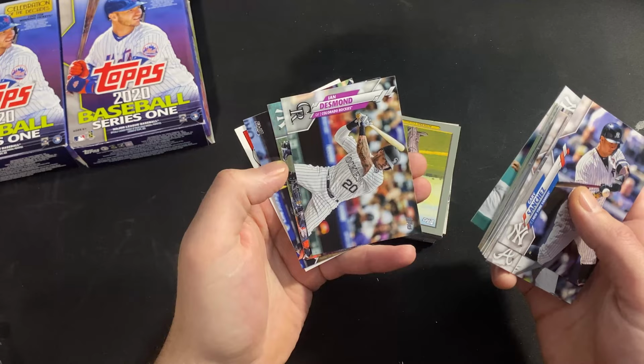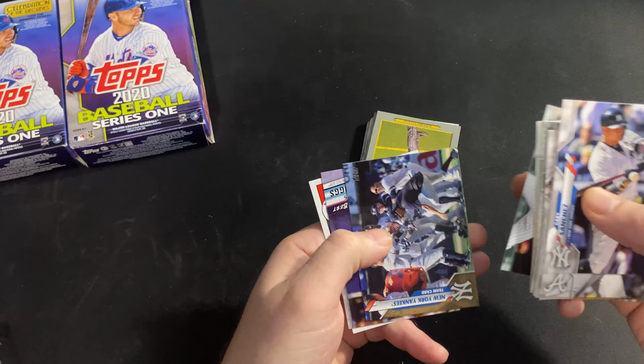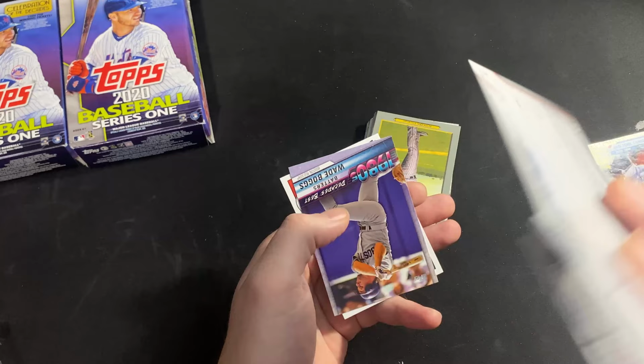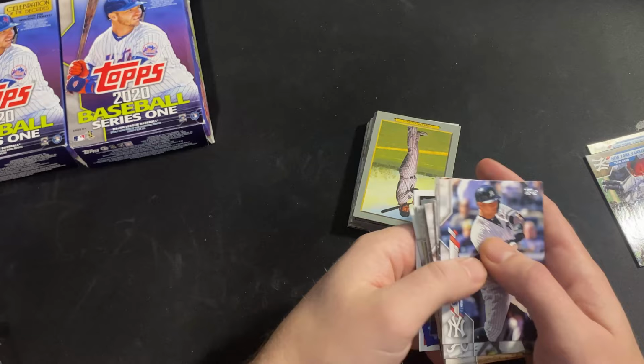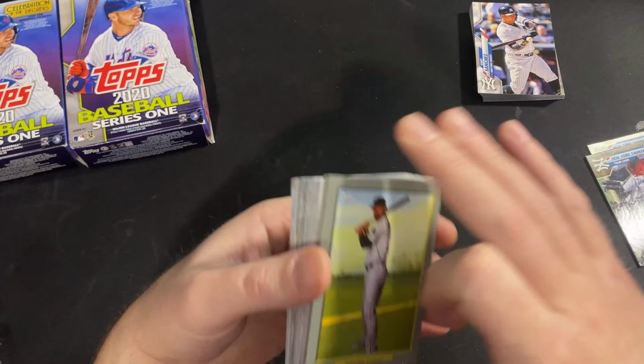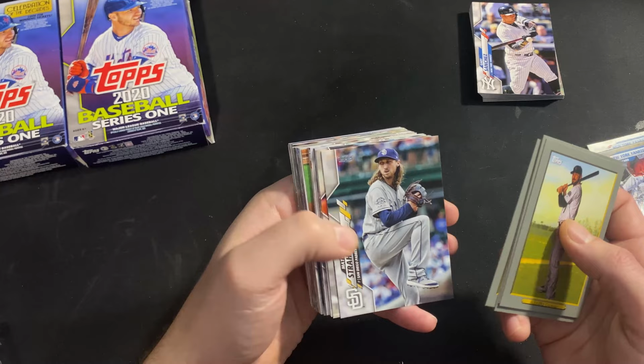Looks like we got a rainbow foil here of a Yankee. That's the team card, that's cool. Set that aside. And a gold Yankees team card. Huh, that's odd. I guess maybe they're all like that. You get the rainbow foil and the gold. The same card. Wade Boggs, Max Kepler. Get into our turkey red here. Rogers, Yelich, Davis, Kikuchi. Instagram, so far no rookies out of here.